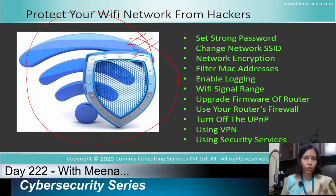Yes. Or if you know, yes, these are the specific devices I have to connect to my Wi-Fi router, then we can filter with the help of the MAC address. So we allow only those devices. And we should enable the logs generated by our routers. Why is that important? Because if somebody tries to connect, or terminates the connection with the router, or if we are getting huge malicious traffic, then we come to know what's going on with our device. Yeah. And also we need to keep an eye on the range of our signal and which channel we use.